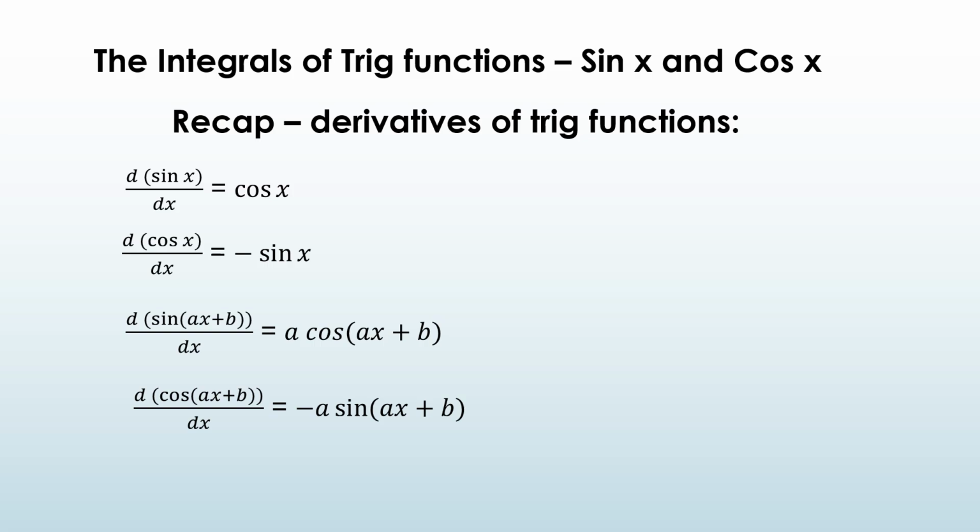So the derivative of sine is cos x and the derivative of cos is negative sine x. If you have a function sine ax plus b, then we can make use of the chain rule. That's where we find the derivative of the outermost function first and then multiply by the derivative of the innermost function, so the chain rule. Similarly, to find the derivative of cos ax plus b, you have a negative, and then once again using the chain rule, you get a sine ax plus b. So in this video, we are going to integrate all of these types of functions.